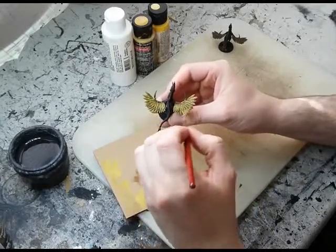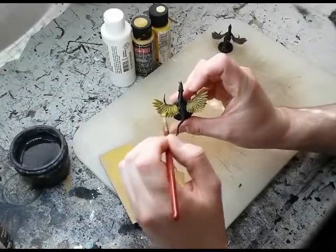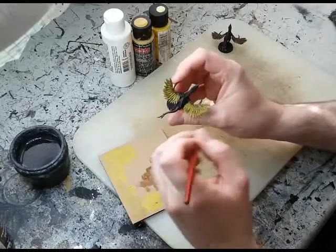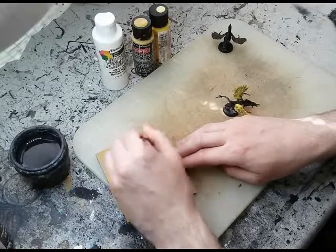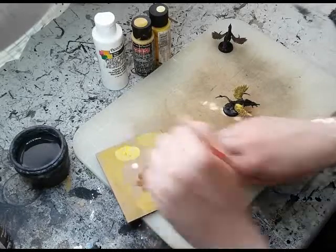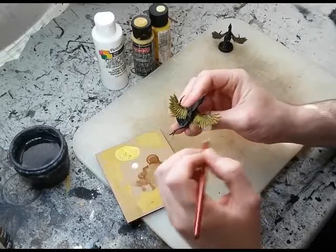This self-isolation is just terrible. It's only been two days. After wiping the snot from my nose and reminding myself to be a role model for all 12 of you watching this, I decided to get back to my dry brushing. This time, we're going to use some generic yellow by itself. Make sure not to get it in between the wings. After being informed by Mia that day drinking is not really a sustainable career path, I decided to go back to making YouTube videos. So: take one part white, one part yellow to make a lighter color, and lightly dry brush this across the wings — a very light dusting, just like in my other videos.